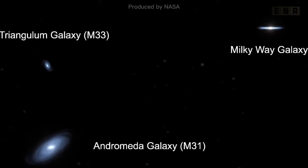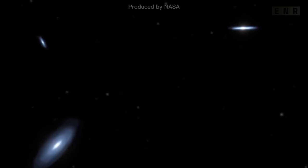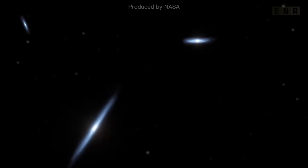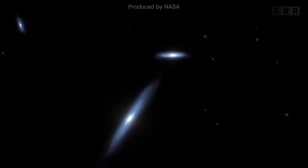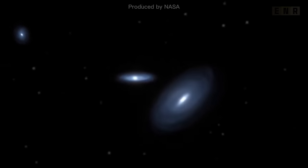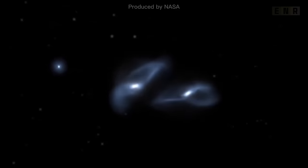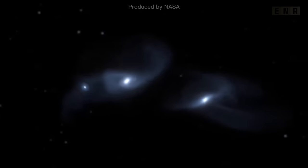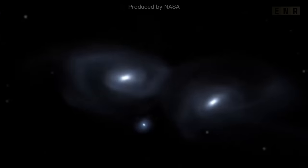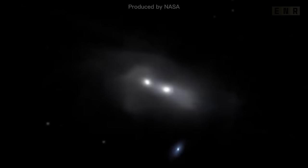At a speed of around a quarter of a million miles per hour, our Milky Way galaxy will collide with Andromeda in about 5 billion to 6 billion years. It's all over for the Milky Way galaxy. If you could look out into space, you'd see the whole Andromeda galaxy hurtling toward us at a tremendous rate of speed. As the two galaxies interact, they both become more and more disturbed and closer together. There will be a dance of death between the two galaxies.